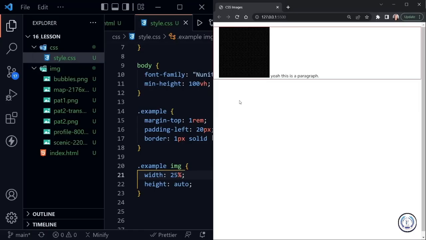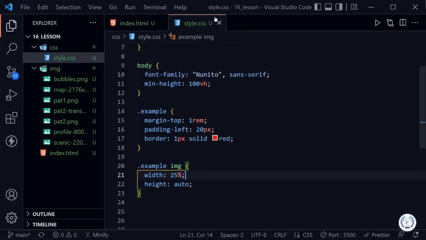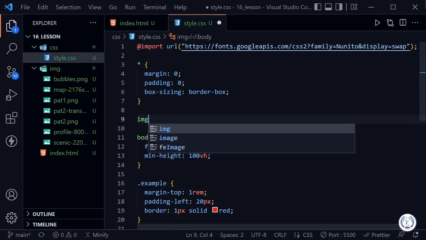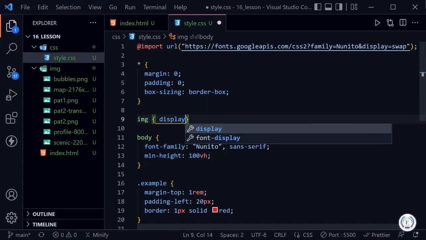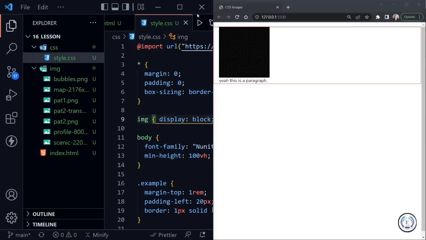So let's go back to our CSS, and this is part of a reset that you can just typically do. Now it doesn't go inside of the asterisk because that selects all elements. So just at the top, you want to have image and then display block, and we can save. And now let's go back and we can look, and with a block element, of course, it wraps down to the next line because you know a block element takes up the full width of the page.